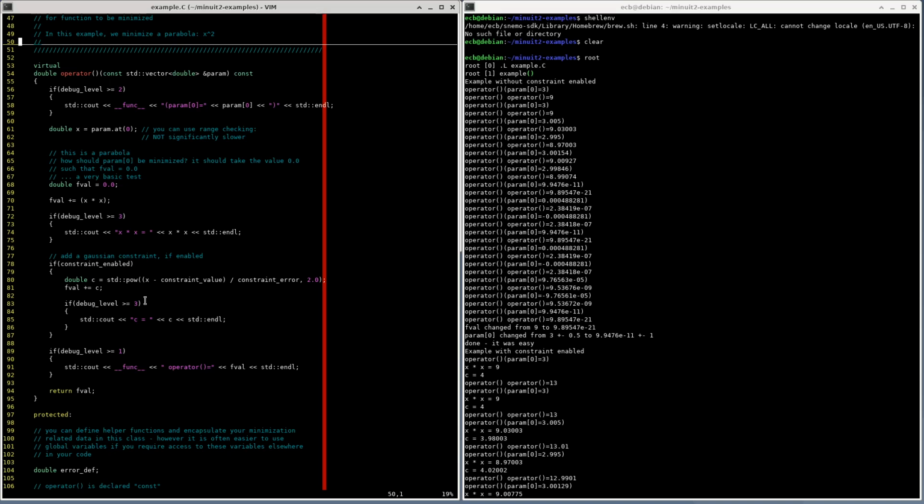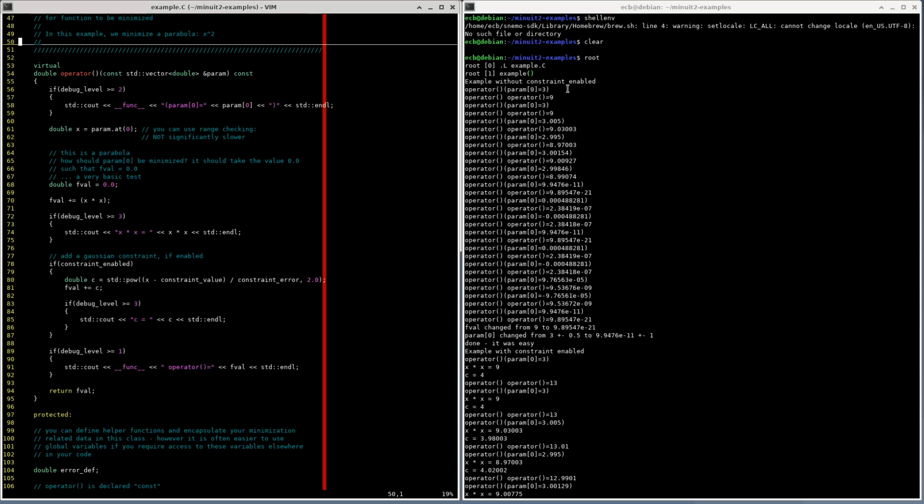And the way this works in this example is very simple. We calculate this variable called fval, that's what we return, it's the function value, the thing that in this case we wish to minimize. All we do is say that x takes the value of parameter 0, and we square x and add that to fval. If we're doing things with constraints, then we add a constraint, but you could ignore that for now. And there's some debugging output.